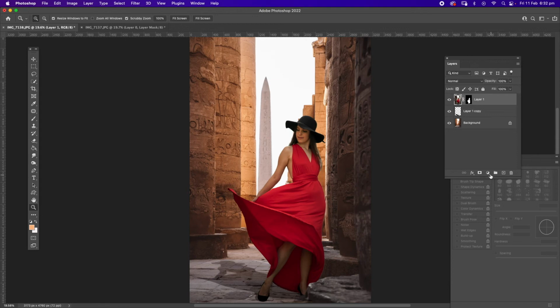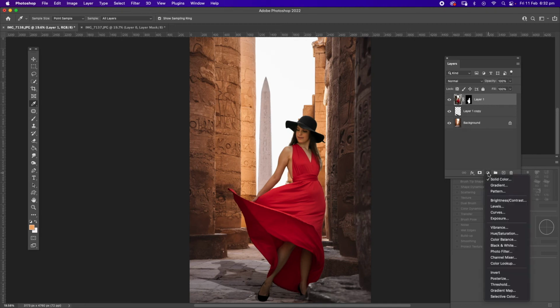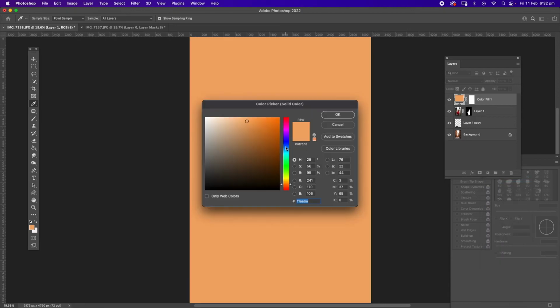Okay, now while we've got the top one selected, we're going to select a new color layer. So I get the eyedropper tool, and we're going to use that color in the background there. See, automatically this little circle comes up and shows you what color you selected. At the bottom of the layers panel, we've got this little circle. I'm just going to add a new layer, and I'm going to add a solid color. Automatically, the color we picked comes up.